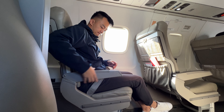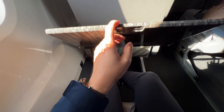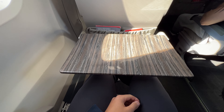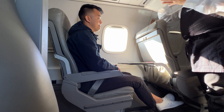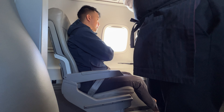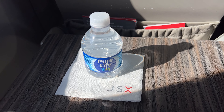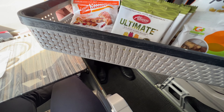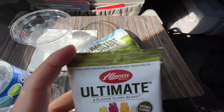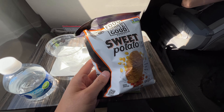The seat reclined a generous amount, the armrests are removable, and the tray table has a wrapped fake wood look that looks kind of tacky. The flight attendant came by for drink orders, and since the cabin is pretty small, he came back quickly with my water — just water since it was early in the morning. Then the snack basket came around, reminding me of what Southwest used to do. I went with the snap pea chips, Albanese gummy bears, and the sweet potato chips.